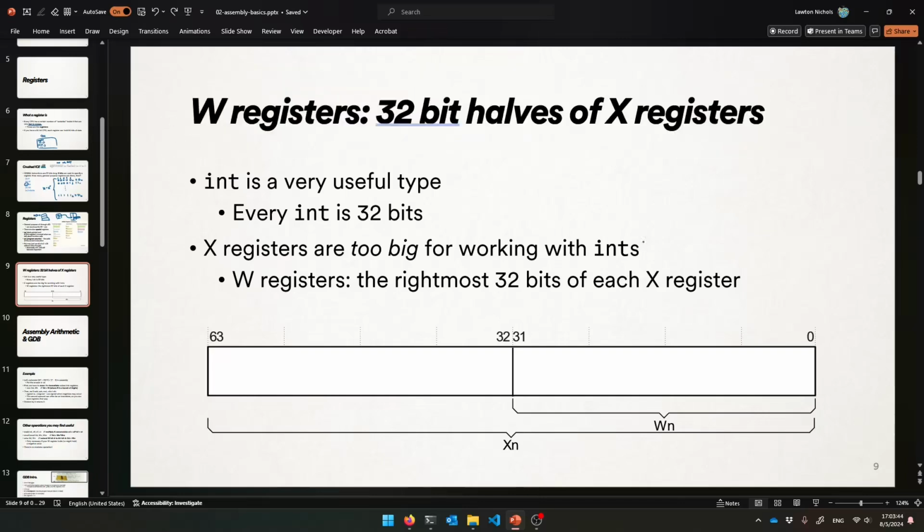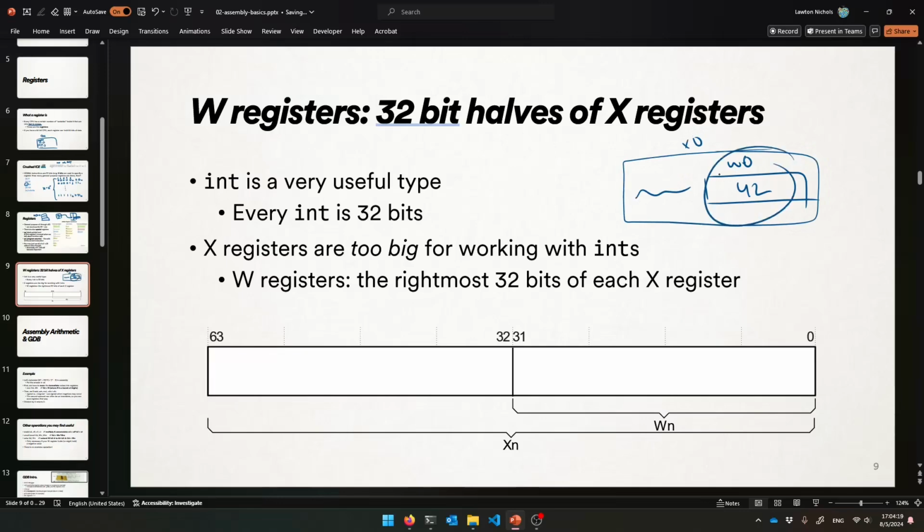Like if you ask for W0, you can put stuff there. You can put 42 there, but it's really part of a bigger register. It's part of X0. It's the lower 32 bits of X0. You see that? That's kind of the idea. This is all of X0. Maybe I should draw this slightly differently. 42, and then X0, the whole thing, has more room over here for other stuff, if you want to put a 64-bit value. But the lower 32 bits, that's the W.